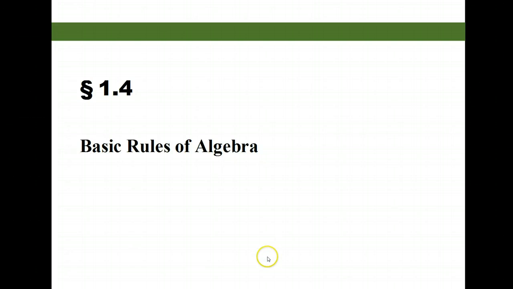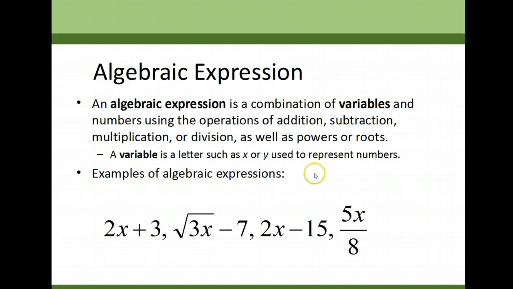In this video we're going to introduce section 1.4 where we learn and discuss some of the basic rules of algebra. So first let's recall what we mean by an algebraic expression. This is a combination of variables and numbers using the operations of addition, subtraction, multiplication, or division, as well as possibly powers called exponents or roots.